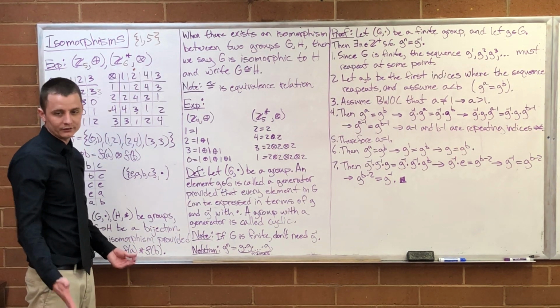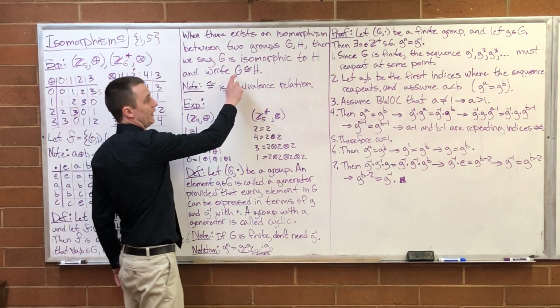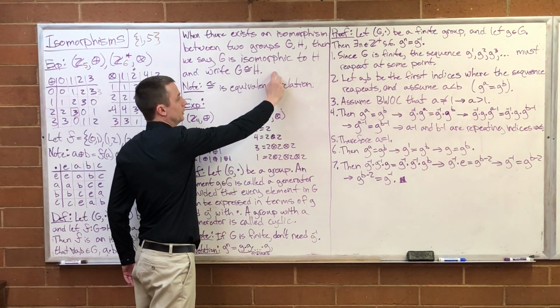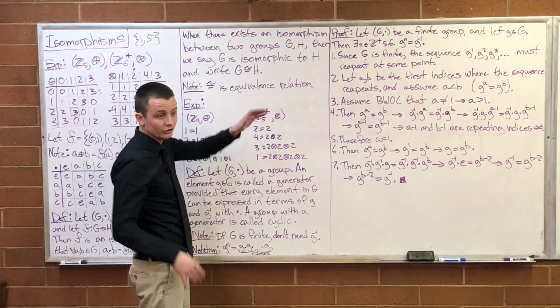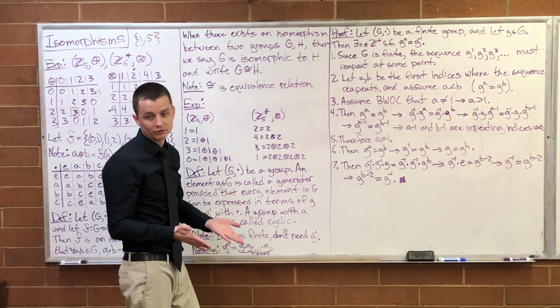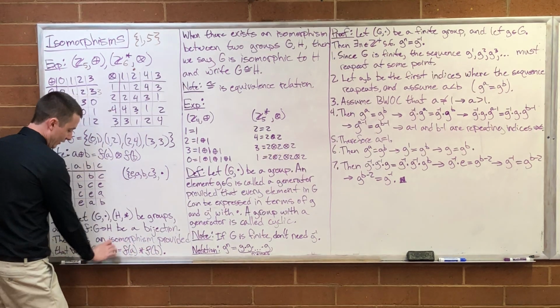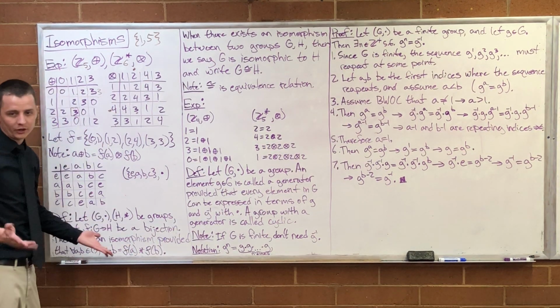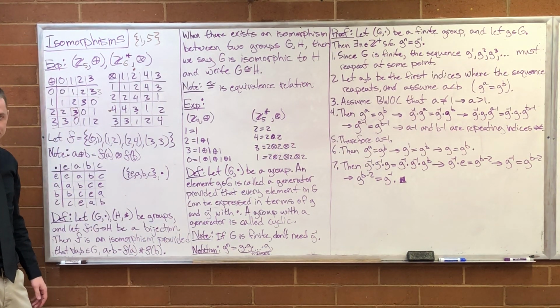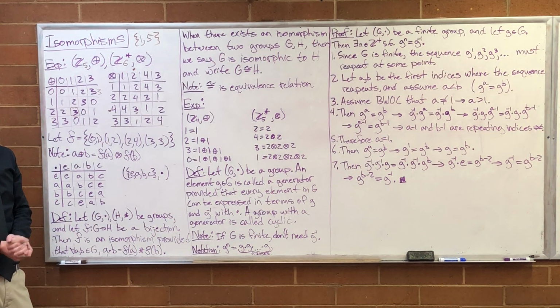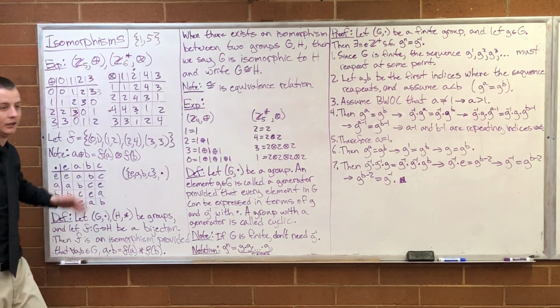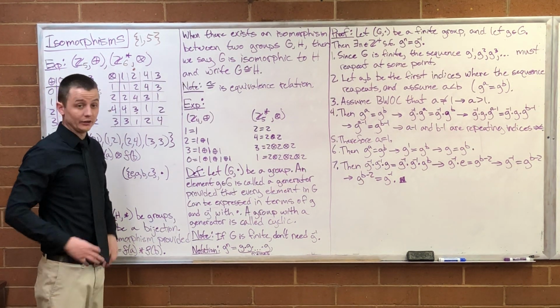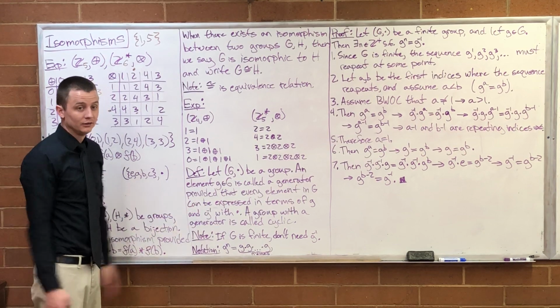Okay, and then transitive, that was pretty simple. If I have one from G to H, and I have one from H to I, then you just compose the two together. Composition of a bijection is still a bijection, and just having a middleman step to some other operation isn't going to change anything, right? So, pretty simple. I think you're going to have to prove those on your homework, so I just wanted to go over it at a high level first, and now you're ready to prove it, right? Piece of cake?